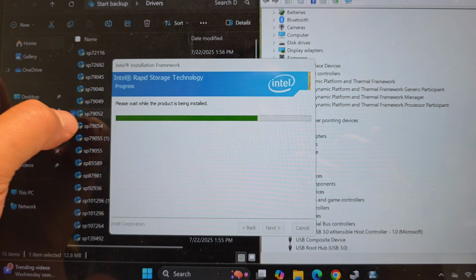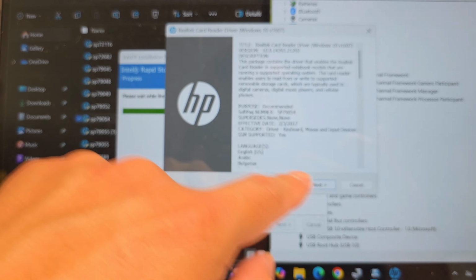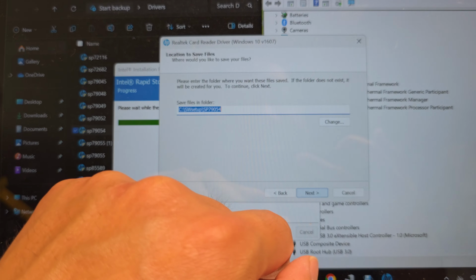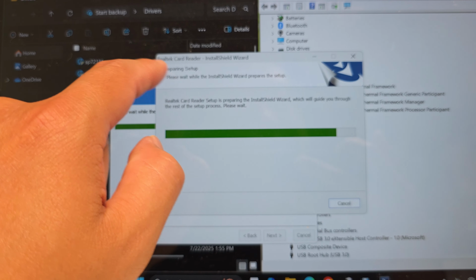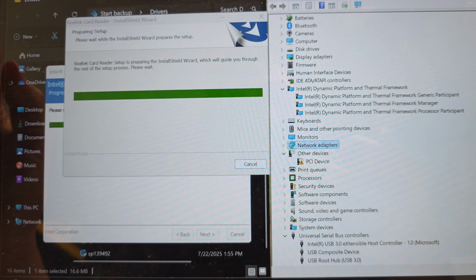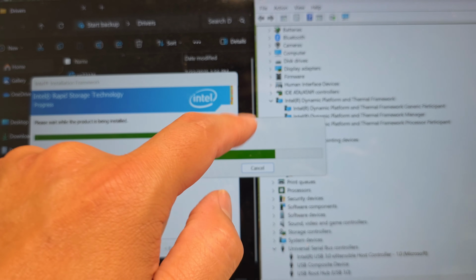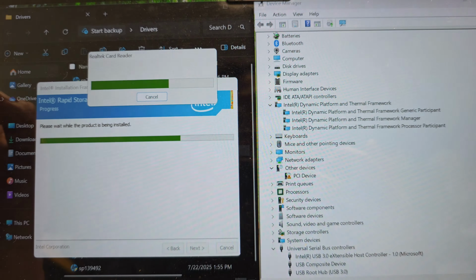I don't know. Let's start the next one. Card reader driver. Okay, accept, next, next. Why is it hiding itself?